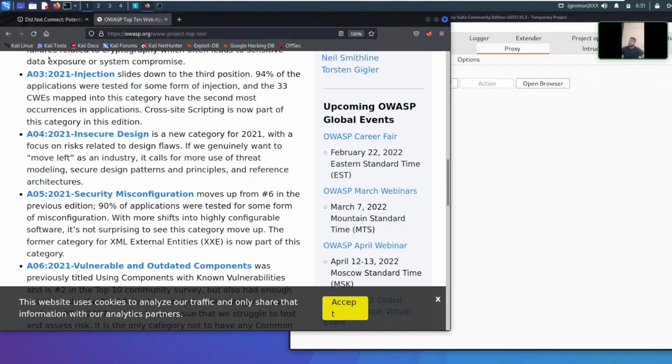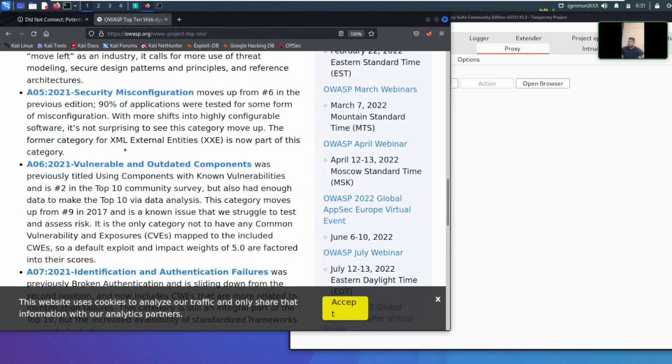Okay, and yeah, XML entity and security misconfiguration are there. Most of the time what happens is that developers simply start an FTP server, they start off anything in the very basic configurations, or they don't even take the time to configure it in a secure fashion. That is where it goes down, because this is what hackers attack.